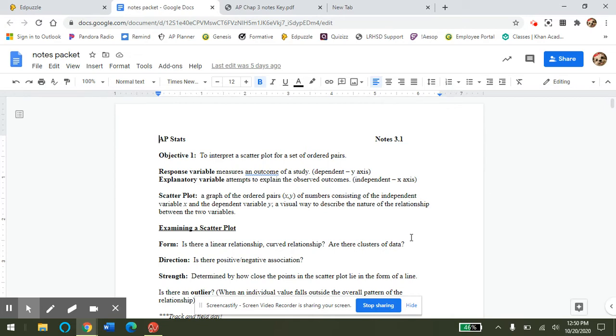Okay, so today we're going to talk about bivariate data, or data that is on both axes. You can see right here we've got a scatter plot. A scatter plot is the basis of this whole chapter. So we have our response variable, which goes on our dependent axis or our y-axis. That's the one that measures an outcome of a study. Our explanatory variable goes on our x-axis. So really we kind of want to read them the other way. Does the explanatory variable explain what happens on our response? Does our x-axis explain what changes on the y?